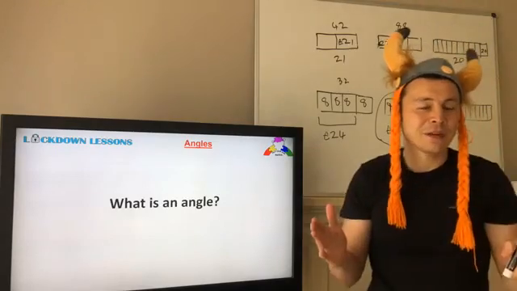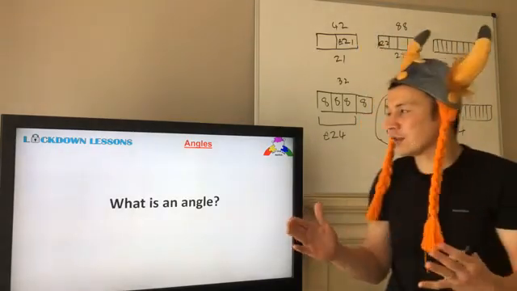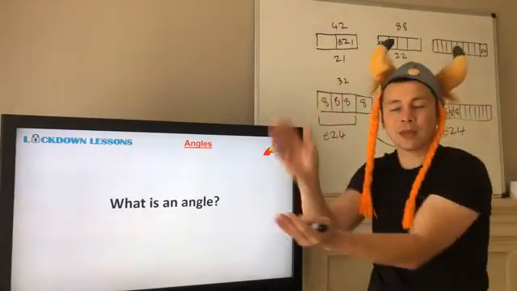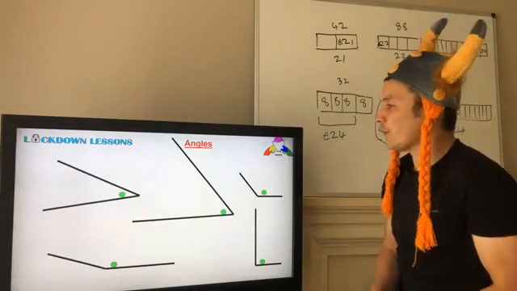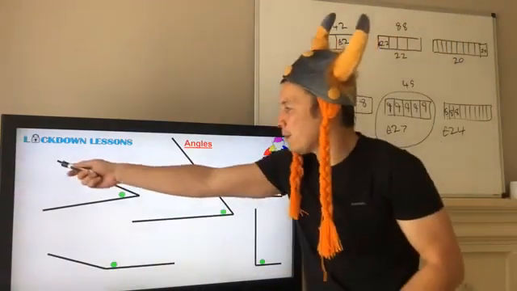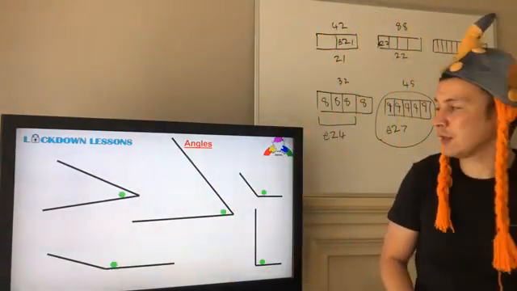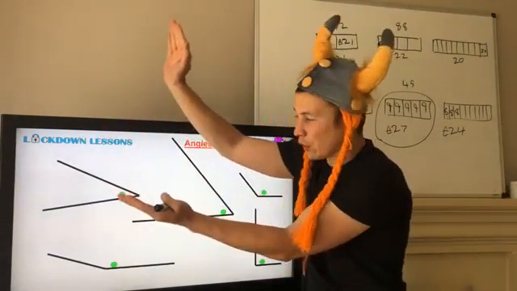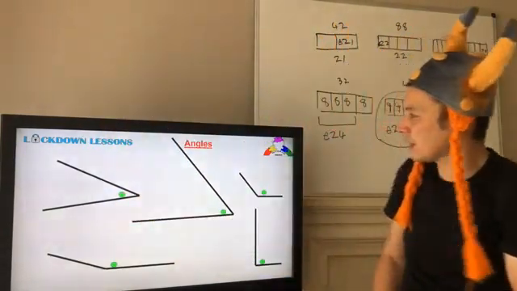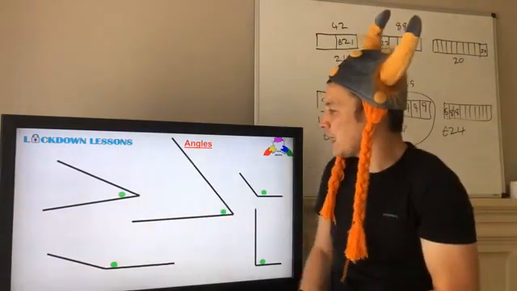Okay, and I like to think of it as kind of squashing something. 2 lines squashing something, like a trapdoor closing on it like that. So I use this analogy of a P. A little P between 2 lines about to be squashed. So this P there, imagine this like a trap closing like that, you can see there. So look at those P's there.